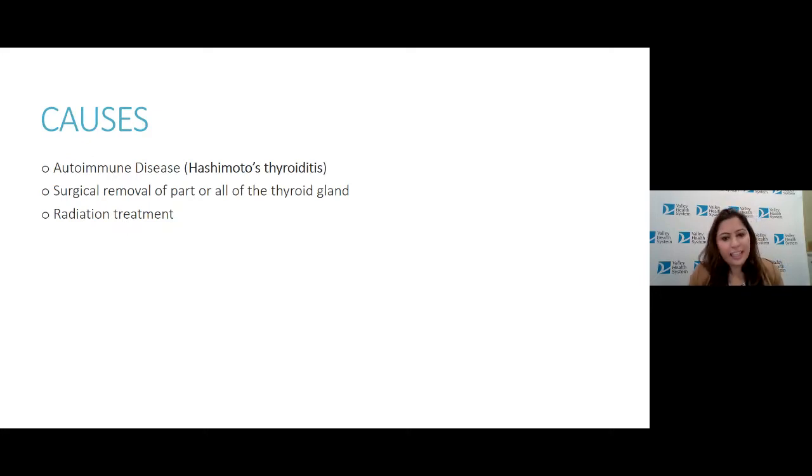There are many reasons why the thyroid can't make enough thyroid hormone. The three most common causes are autoimmune disease, surgical removal of part or all of the thyroid gland, and radiation treatment. In autoimmune disease, the immune system can mistake the thyroid gland as an invader and attack it, leading to inflammation and destruction of thyroid cells, which prevents the gland from producing enough thyroid hormone. This tends to be more common in women than men and can develop suddenly or over years. The most common form is Hashimoto's thyroiditis.